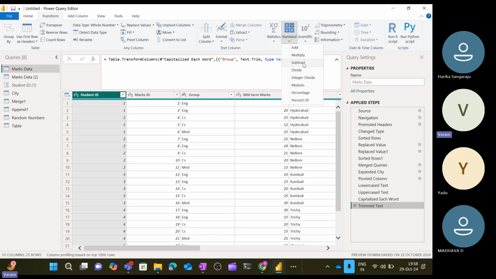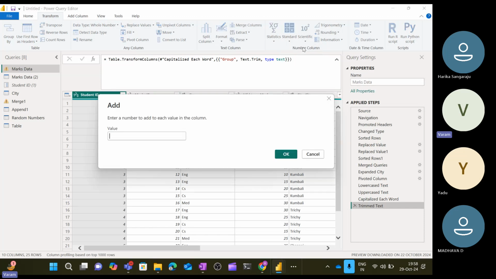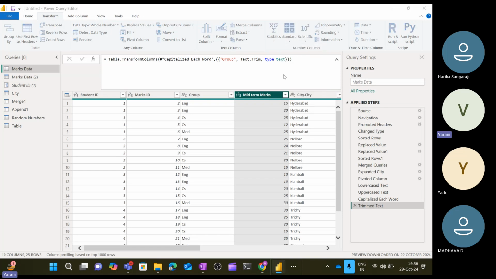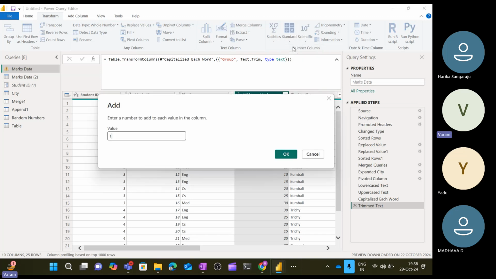And add, multiply, subtract, divide, these all things will be the same thing. If I choose the add option here, okay, guys, 1 second. I forgot it. This is the option, guys. Sometimes what happens, right? You want to additionally add 5 marks to the people. Choose the column, go for the add. Sorry, selected multiply. My mouse is not working. Okay, and I'm giving 5 marks to everybody and select only.